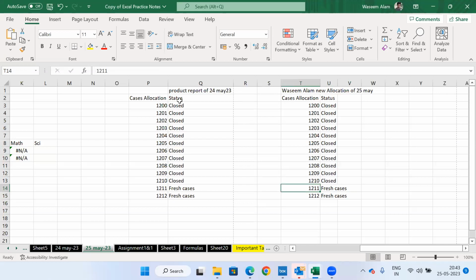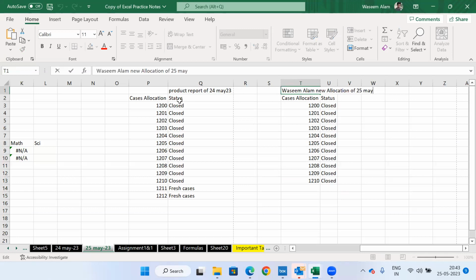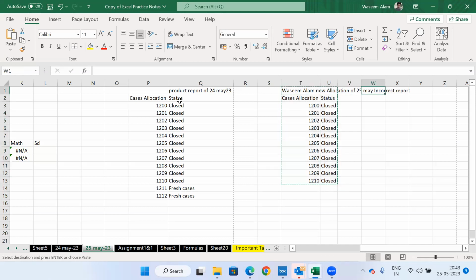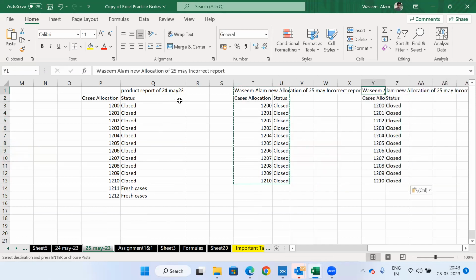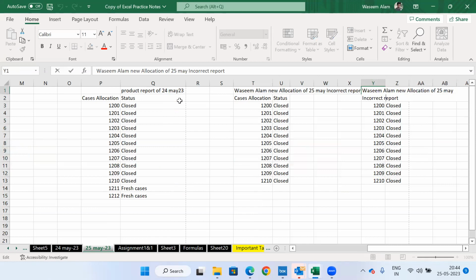Any question? Again after some time I got a new attachment. Let me check. Suppose this is an incorrect report. After 5 minutes, again I got one attachment, an updated one.